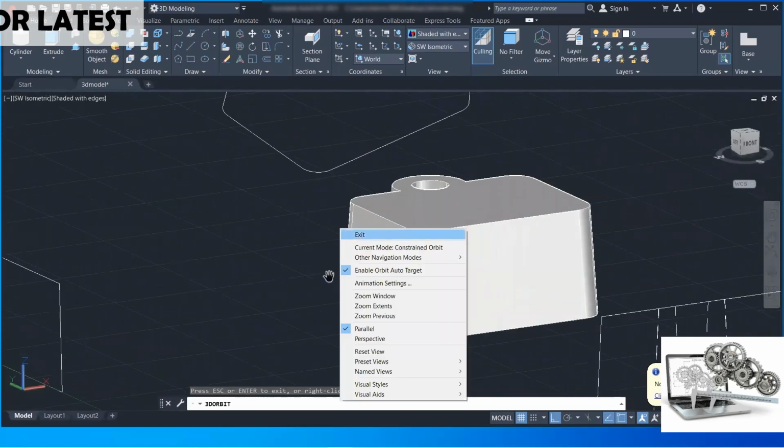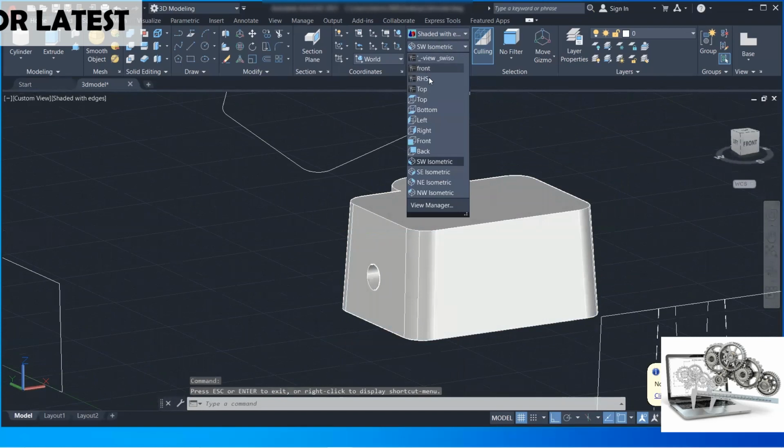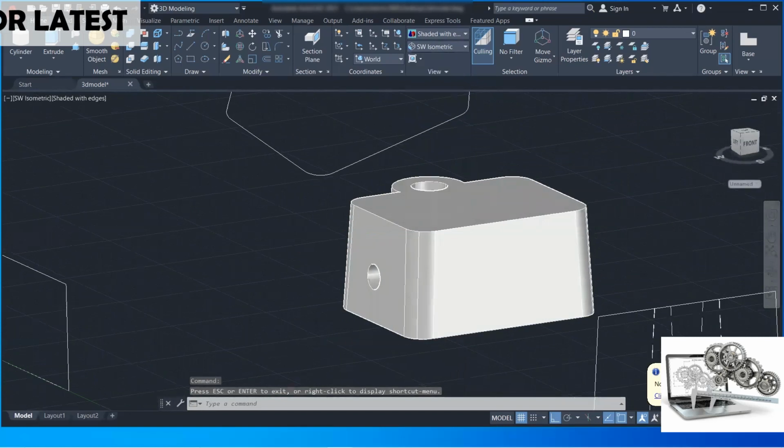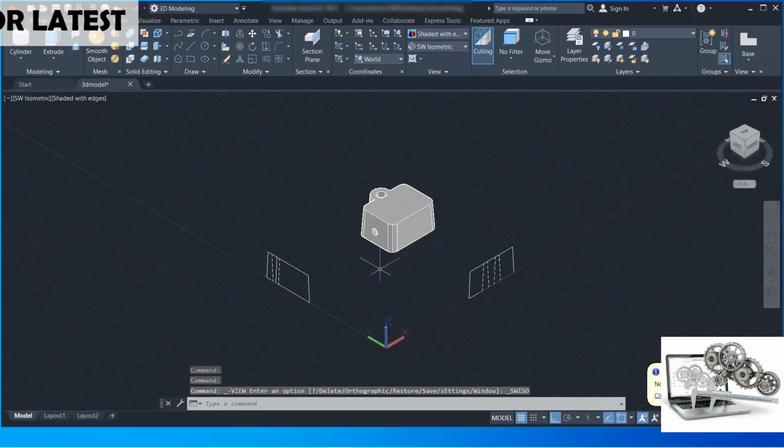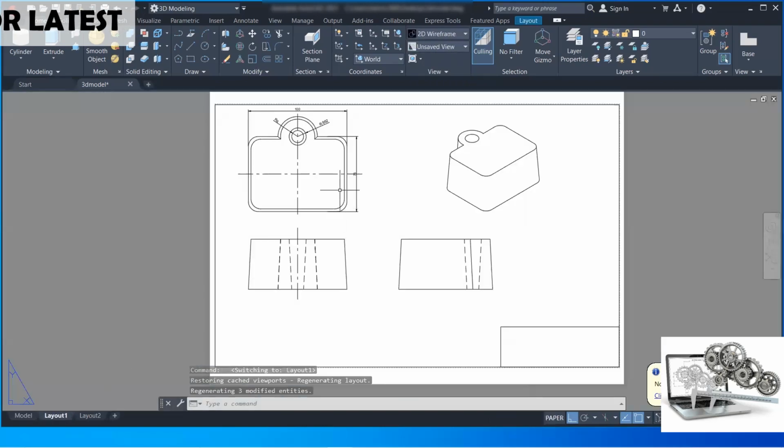The lines which you are seeing in this viewport are the projected lines. Now we'll go to the layout. Let's see, it has not appeared there. So what do we have to do now?